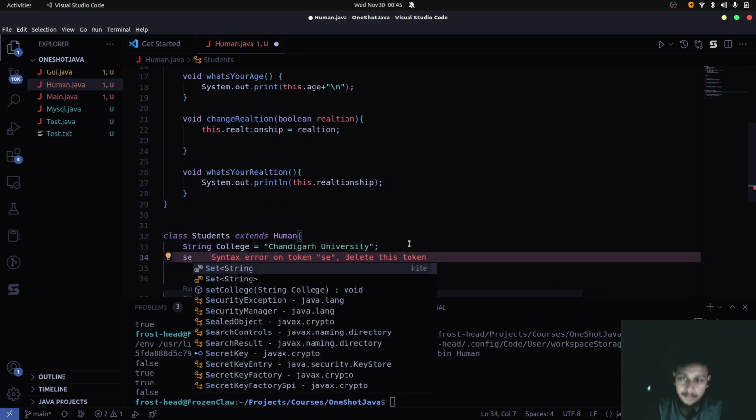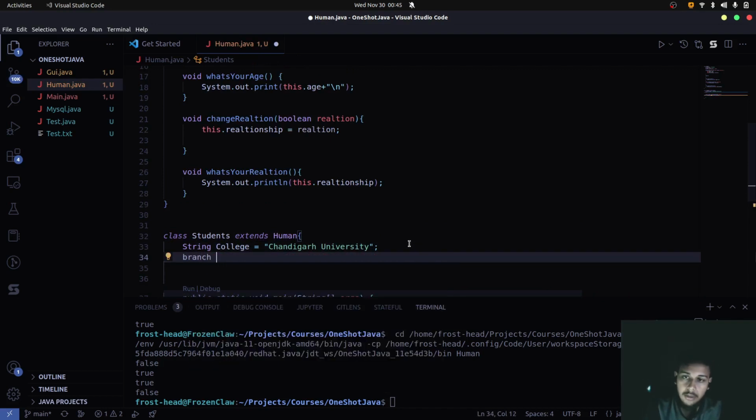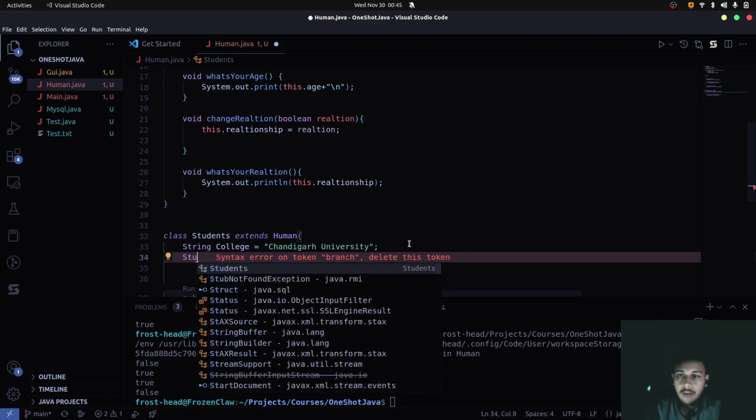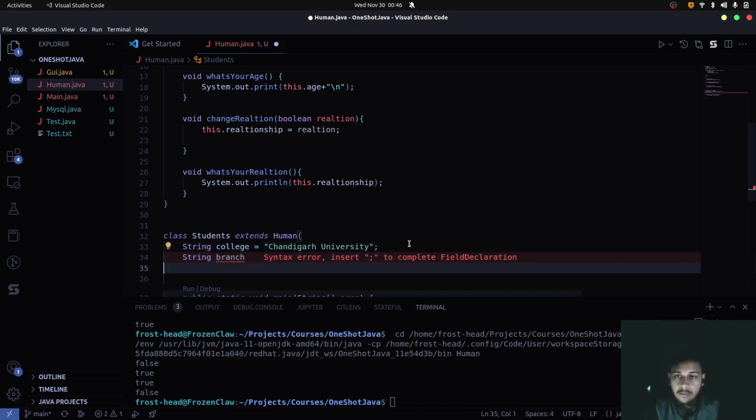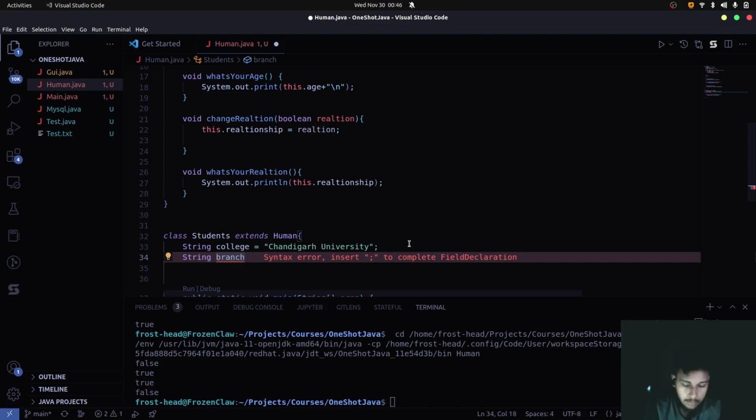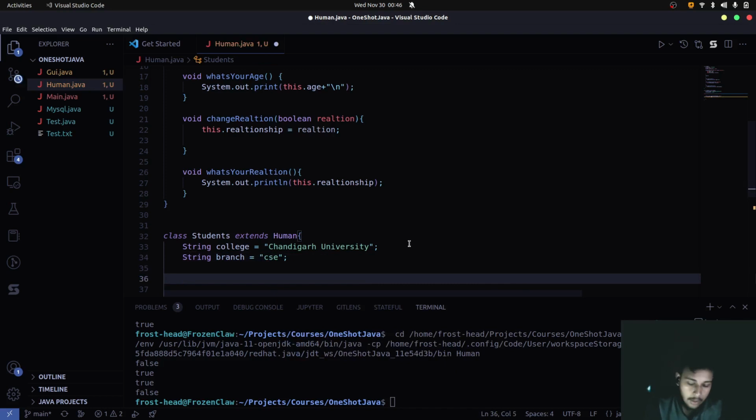He'll have a section, or he'll have a branch. It's not going to be a string. Make this small. He'll have a branch which is going to be CSC. Again, Python habits don't leave you. Now this student might have a function where he can change his branch.